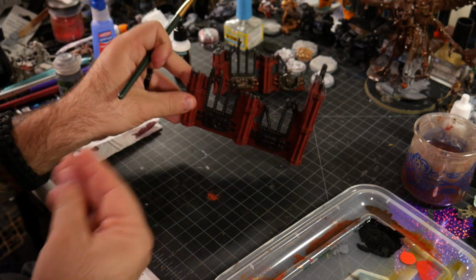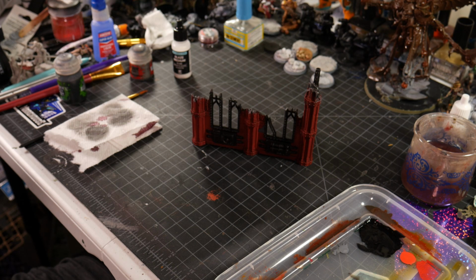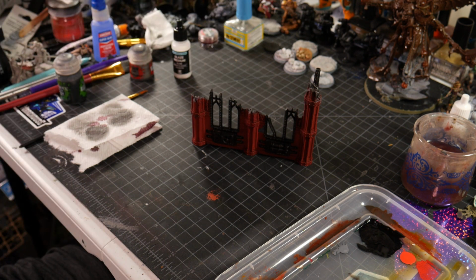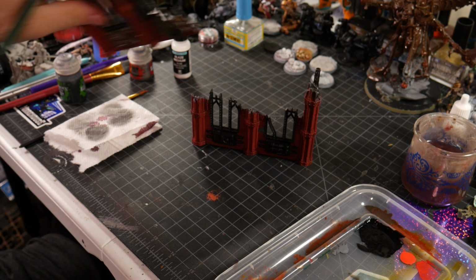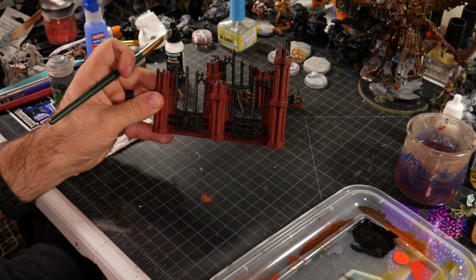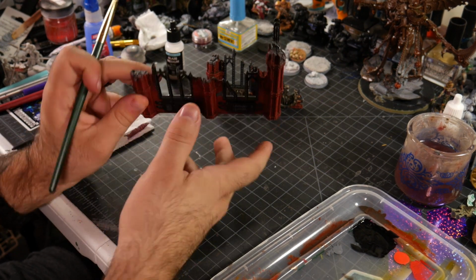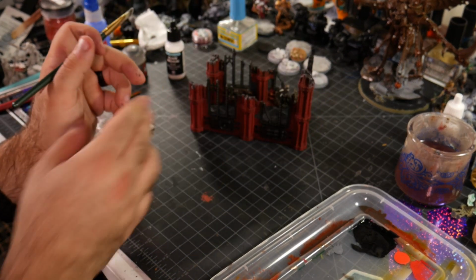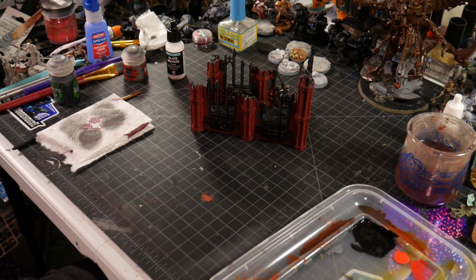All right, so I think that looks pretty cool. I'm actually going to come back and grab a little bit of this one because I missed some stuff on it. There we go. All right, so one of the last steps left is going to be to paint these little details as well. And then anything that's on the inside, you can pretty much do what you want with. But we're going to go ahead and talk about the big metal details next.